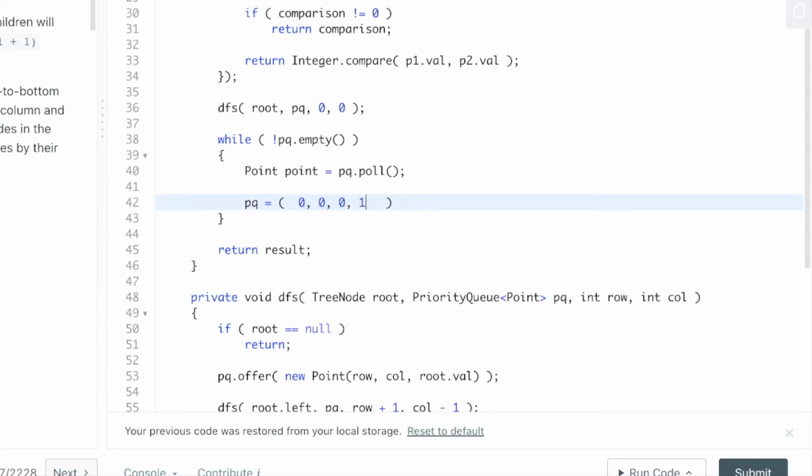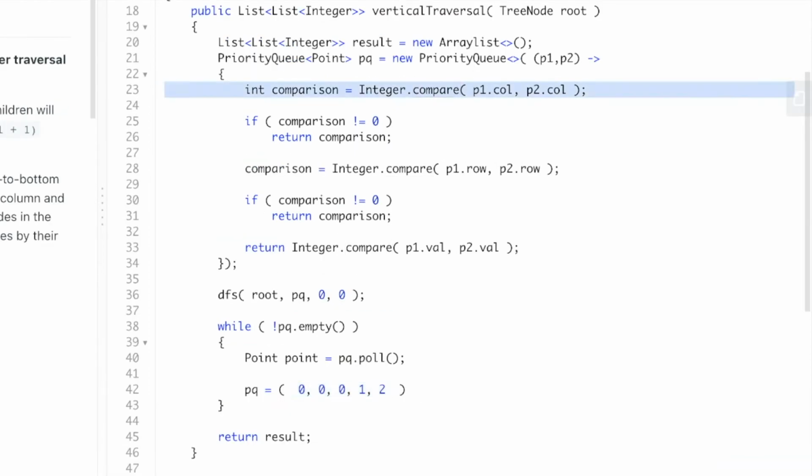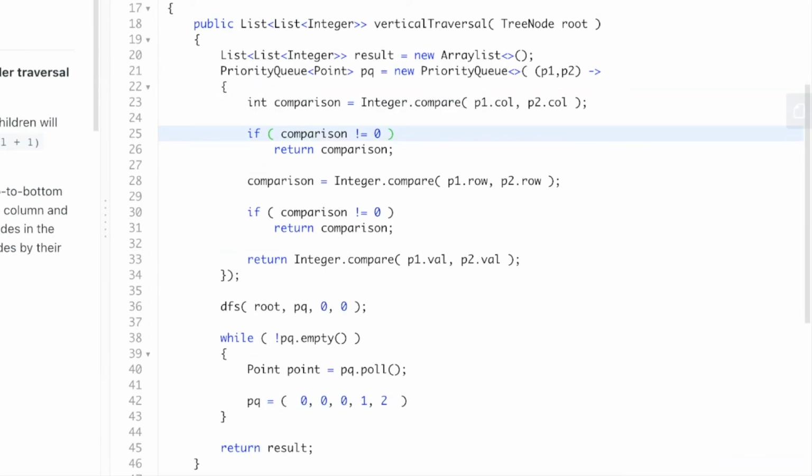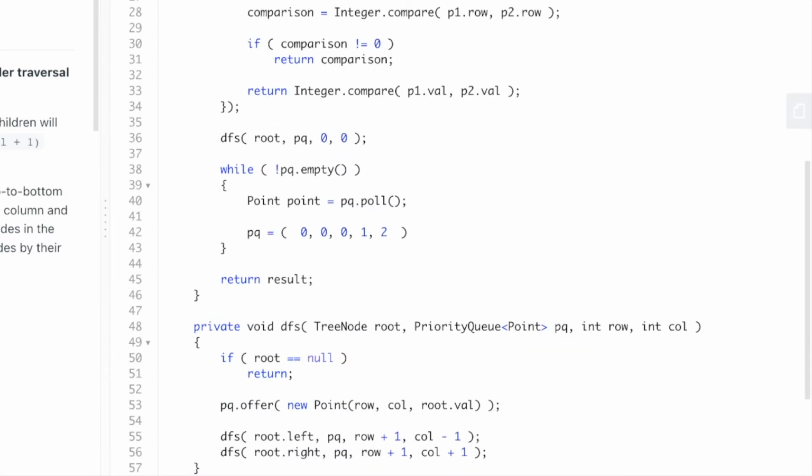But then as soon as I encounter, say, a 1, I'm going to create a new column and add whatever value it's holding to that column. And if I encounter a 2, then I'll create another list to hold those values. And again, remember that this is sorted, so we're always going to encounter these column numbers in ascending order because we sorted by column first up here in the comparator.